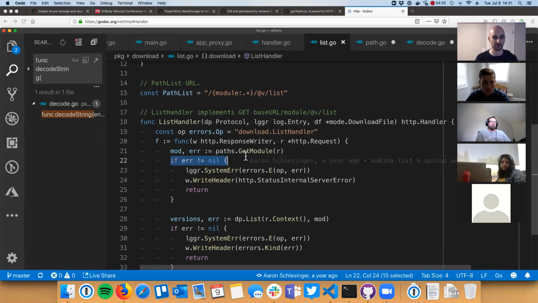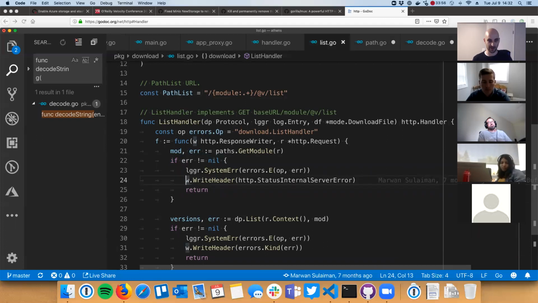We're checking that error, the one that got propagated all the way back up. If we got an error, we're going to do our logging and write back an internal server error. Now that I'm looking at this, it might not be the perfect HTTP error to return. If someone has a better idea for an HTTP error, speak up or submit a PR or an issue. That would actually be great to have a discussion about. But for now, this is what we got.